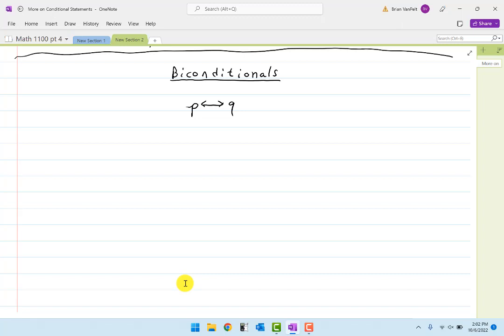This is P implies Q, but it also includes Q implies P. So it's P implies Q and Q implies P. We usually say P if and only if Q. Or a shorthand for even that is P I F F Q. That's about as short as you can get for a notation.